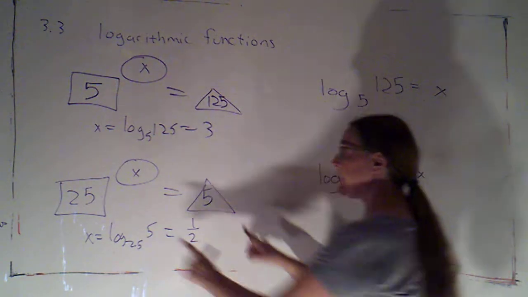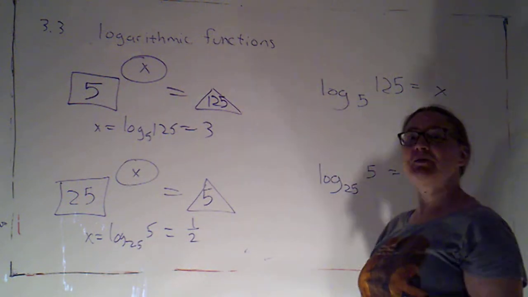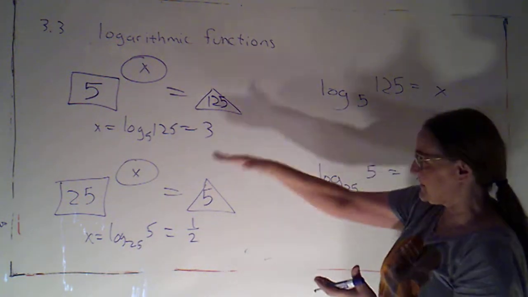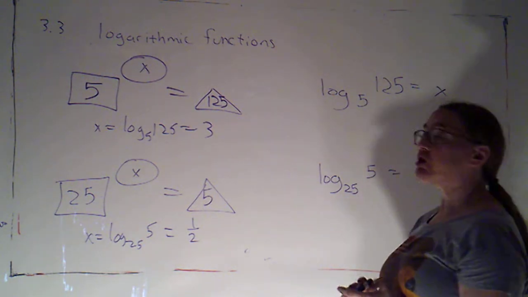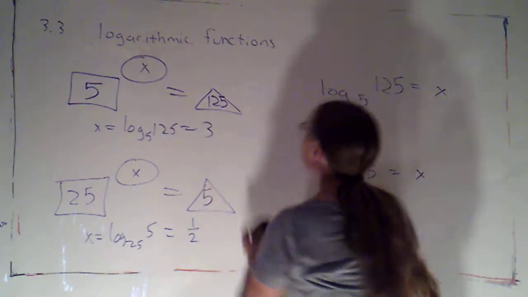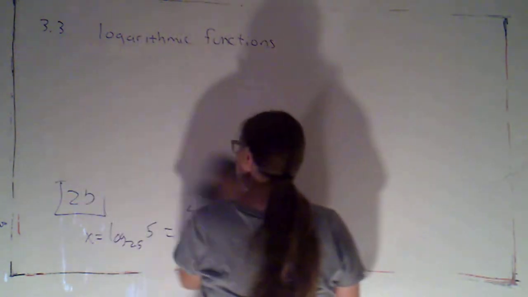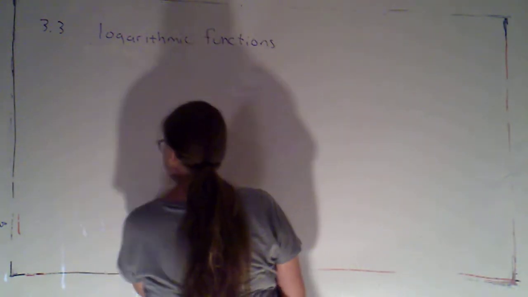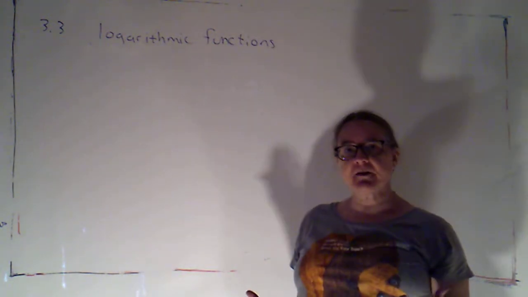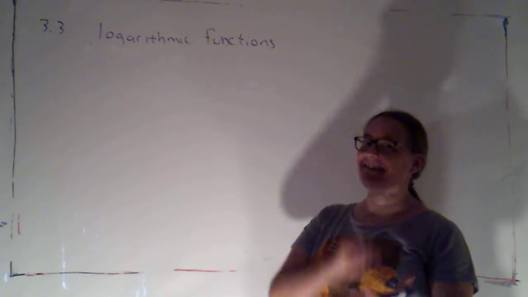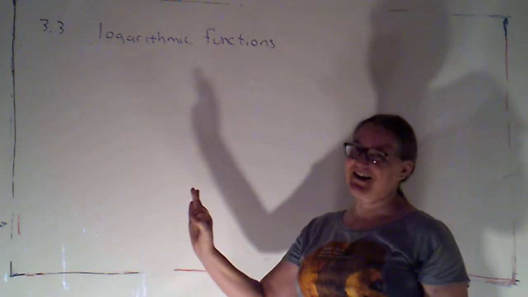So it's really all about looking at the relationship between these numbers and trying to express that in terms of some exponential expression. Now, there are two bases that are super important because those two bases are used the most frequently. They'll show up in the most applications, and they're the two bases that come with a key on the calculator. There is no log 2 key on most calculators.